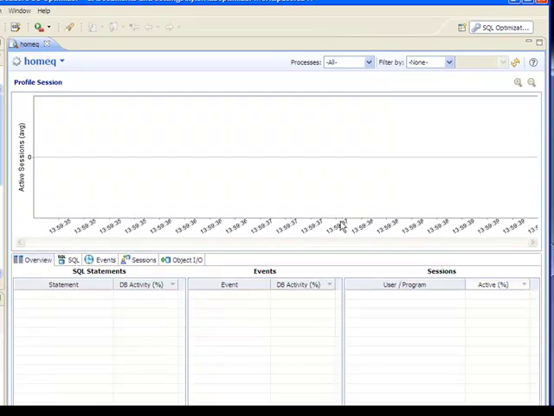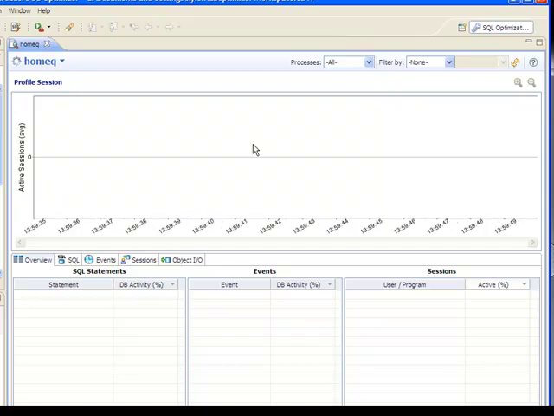In this case, we see that the graph is empty. What this means is the database is idle. It means no one's putting any load on the database. Either there could be queries being executed, but if they are, they're so fast we don't catch them, or there's no load being put on at all. So either the database is running super fast or there's no load. Basically, this is telling us there's no issues, there's no hangups on the database.